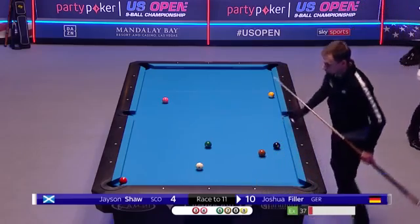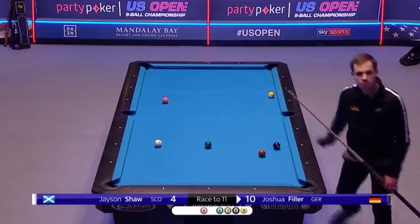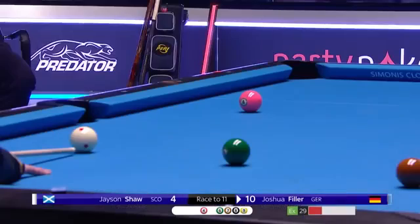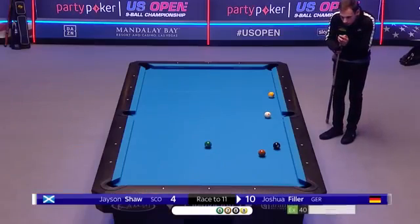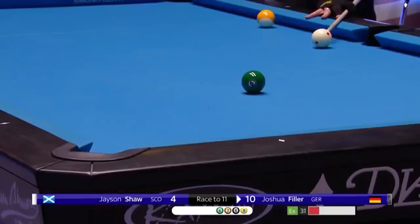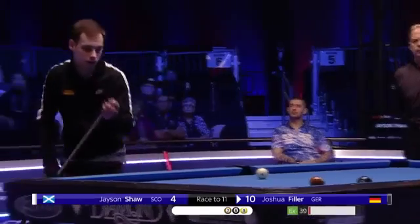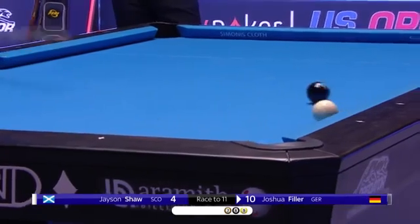Yeah, I didn't really want that one to follow through. This way he can take that cue ball into an area to get closer. Yeah, you've got to feel that this is definitely going to be a match that Joshua Filler is going to build some confidence with. Yeah, moving forward, Jim, for his next match. He's had a match on the table, so there's no excuses for speed of the table now and things like that. He's played a loose shot there, though, but this seems to be kind of what Joshua does, isn't it? Just keeps making shot after shot after shot.